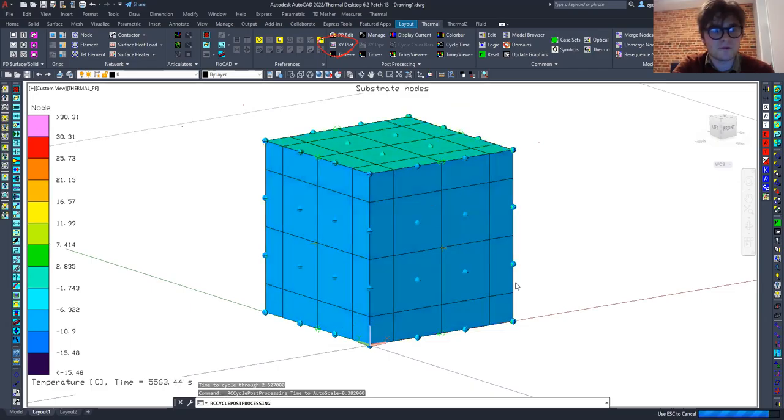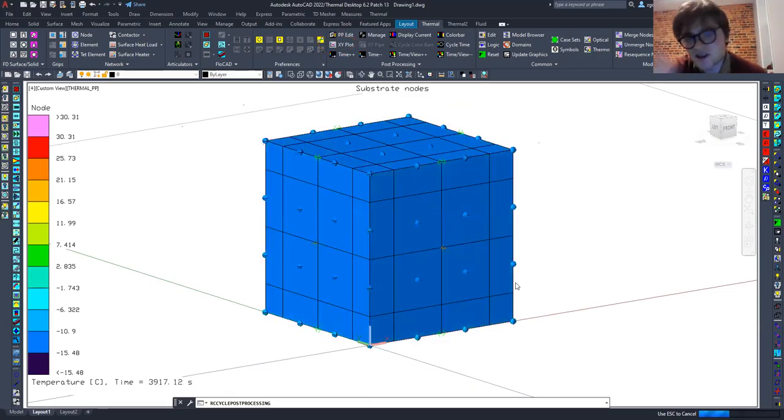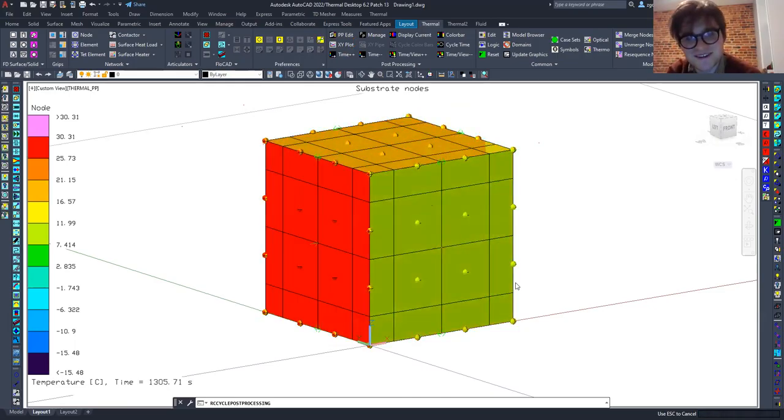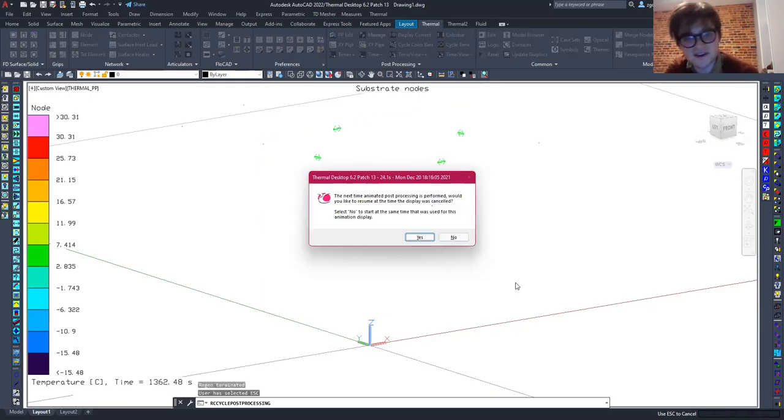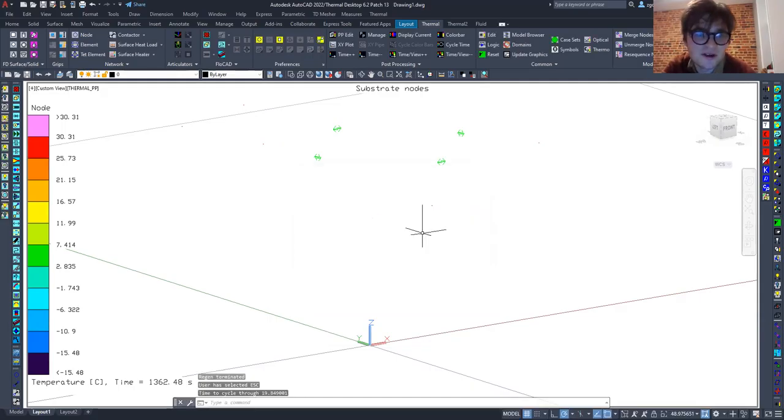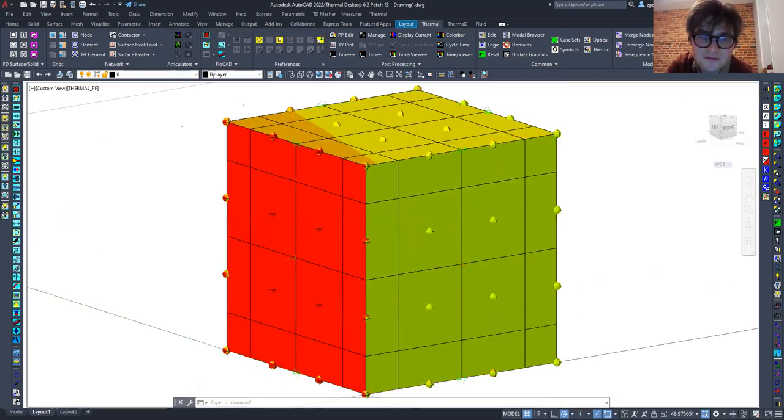So that's the gist. You can hit escape to get out of this. It's just going to keep going forever, and then just hit yes or hit no. Doesn't matter. And that's it for now, I guess.